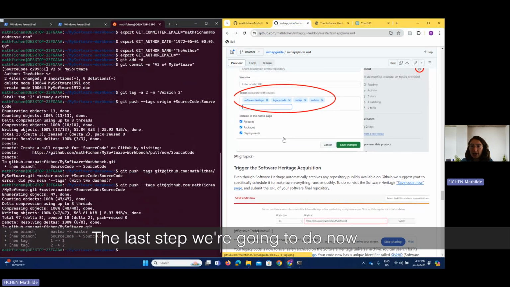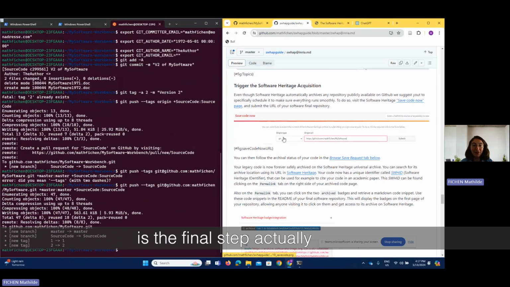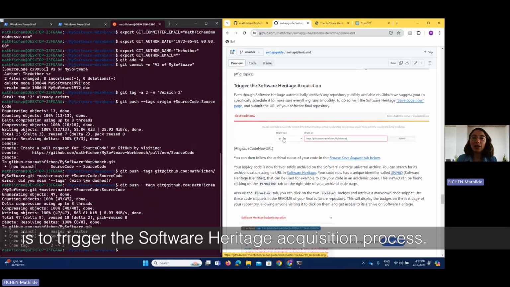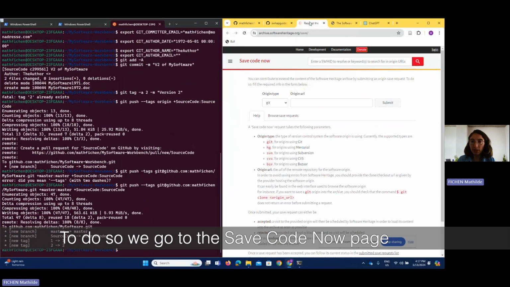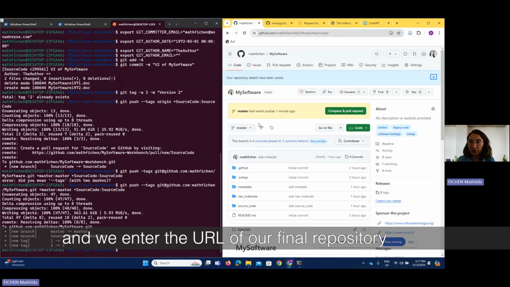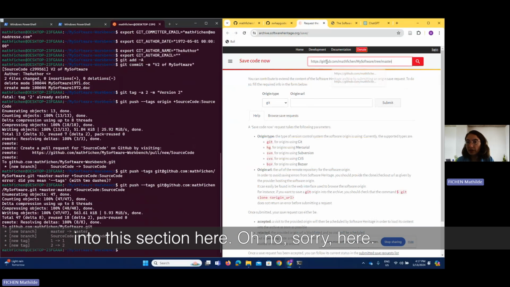The last step we're going to do now, the final step actually, is to trigger the Software Heritage acquisition process. So to do so, we go to the Save Code Now page, and we enter the URL of our final repository into this section here.